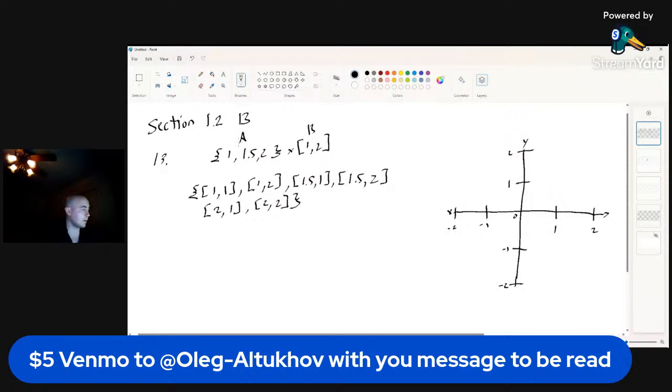Now, let's start graphing. We have 1 and 1. All right. So that's going to be right here. We have closed brackets. We're just going to put a dot. Next, 1 and 2. X1, Y2. It's good to tell yourself what you're doing. X 1.5, Y1. Okay, X 1.5, Y2. All right. Good. X2, Y1. X2, Y2. All right.